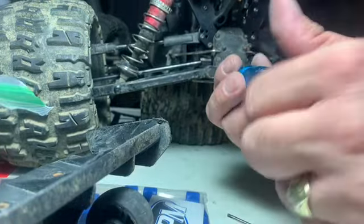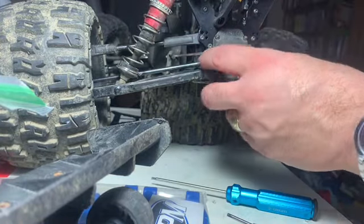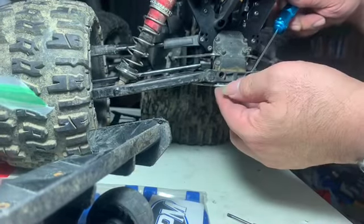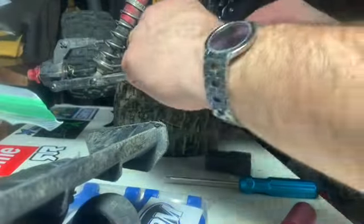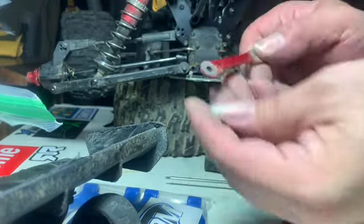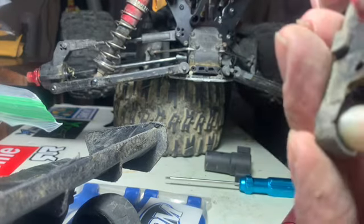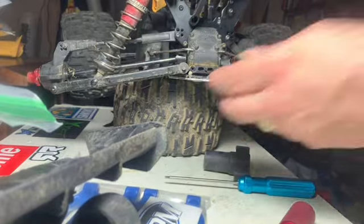I mean, this is my basher. I say it like I got a really clean, pretty one hiding out, and I don't. So, good little pry. And, oops, actually, I think there's another retention at the bottom here. Hold on. They do make all aluminum ones. Your factory Arrma is going to come with these, and this metal is pretty good, but if you get some aftermarket ones, this is all made of aluminum. And so you can see this is getting gouged up right here. Probably my next upgrade. I may even have some around here.